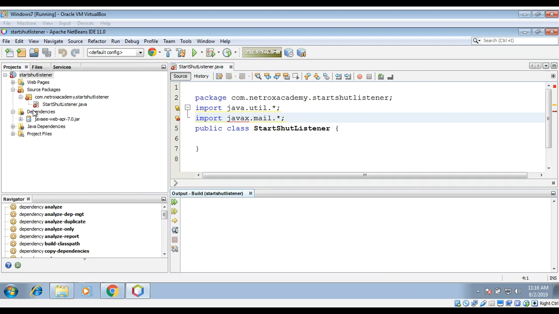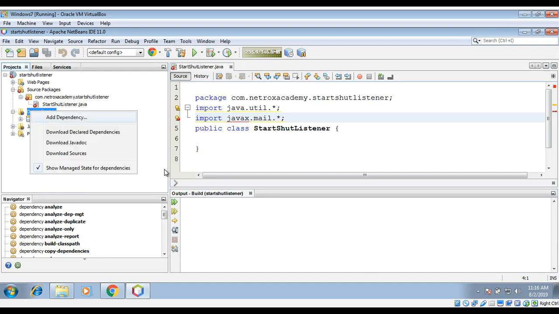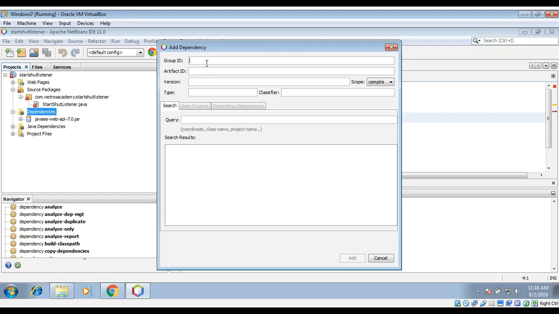We can also add a Maven dependency. Over here for group ID, we need to give com.sun.mail. And the artifact ID, javax.mail. Version 1.6.2.